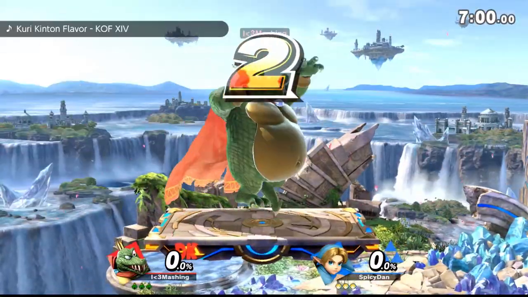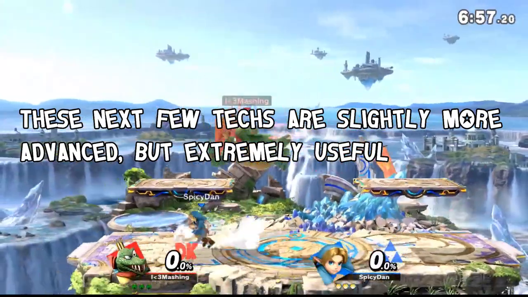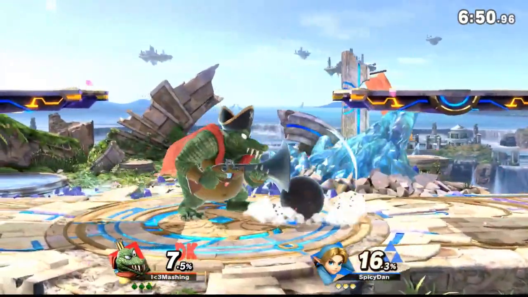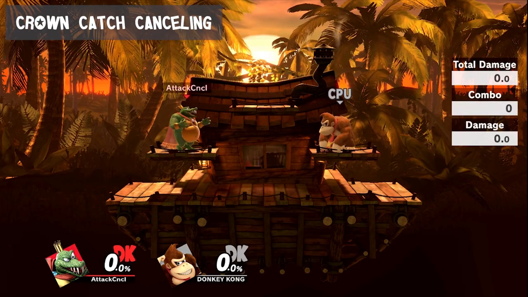Now we're getting into techniques that are both more abstract and integral for higher levels of play. If you plan on becoming a competitive player, these techniques will be the utmost useful to you to know about and master. Starting off simple, let's cover Crown Catch Canceling.